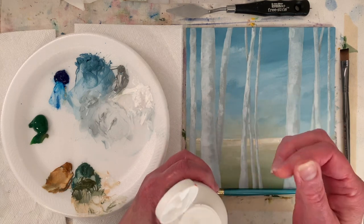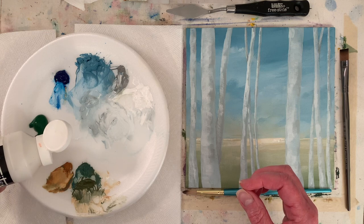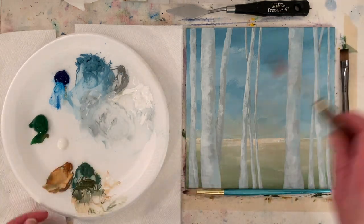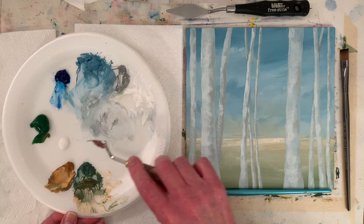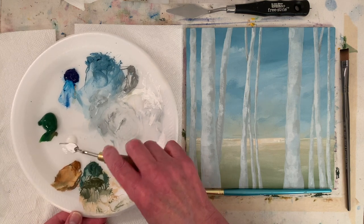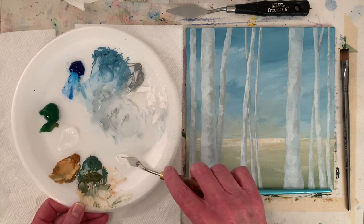Or, that was kind of loud, I hope that wasn't. I'm gonna put a little matte medium on my palette. I will grab some. It would be easier if I used a bigger palette, but this shows up with my setup, you can see it.